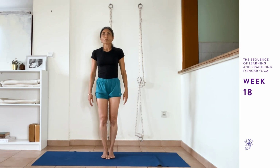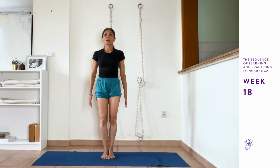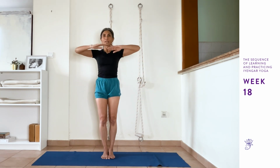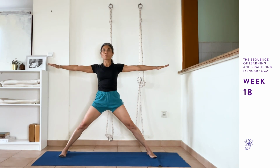Once more, joining your big toes, stretching your big toes forward, shifting your weight to the heel, bringing your outer thighs in, outer hips in, standing tall, lifting the side armpit chest, rolling the shoulders back, elbows straight. Next, we go for Virabhadrasana 2. So once more, bring your hands in the center, bend your knees, jump and spread your legs out.